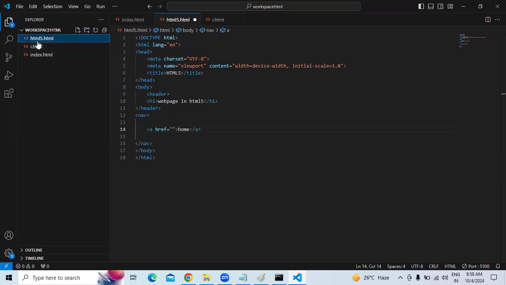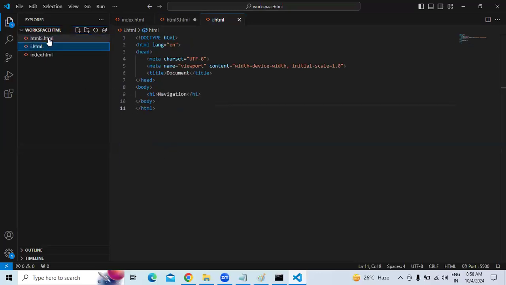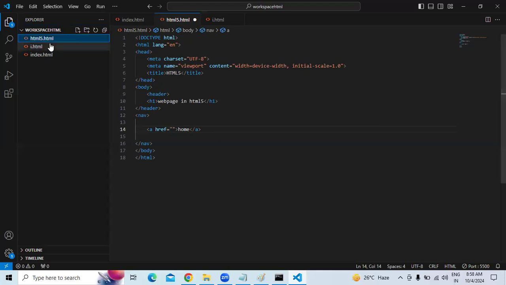Both files are placed inside which folder? Workspace HTML, right? Now you have to go to this file. How to go? Some path is required, right? Here the two files are present in the same folder, so you can mention a dot for the current folder and a slash. Now the path is i.html.